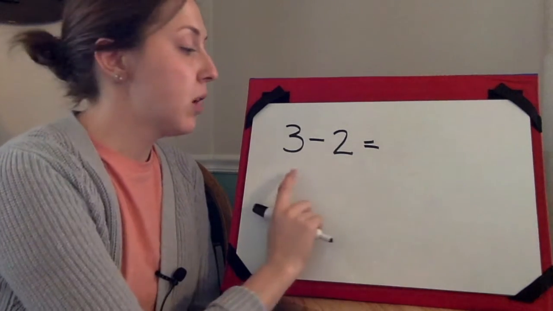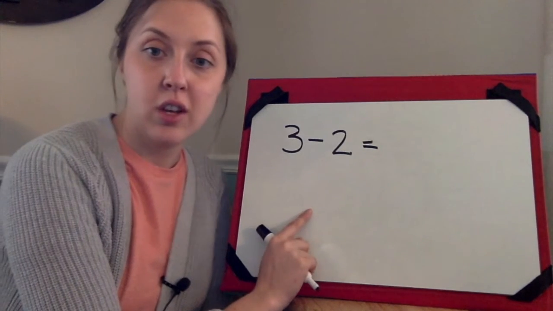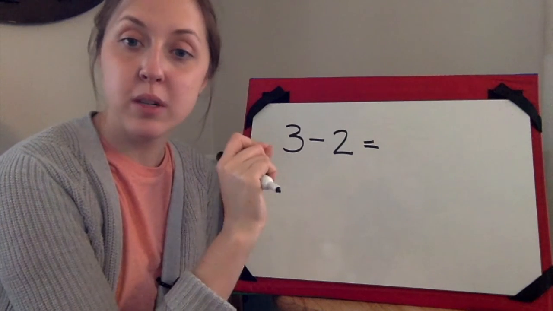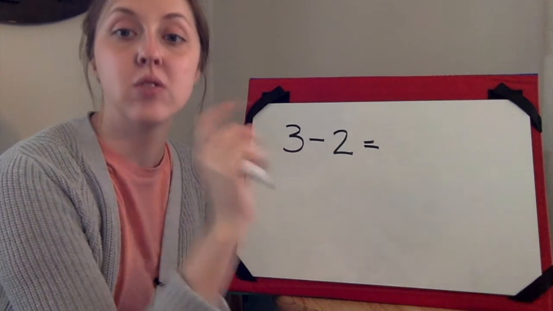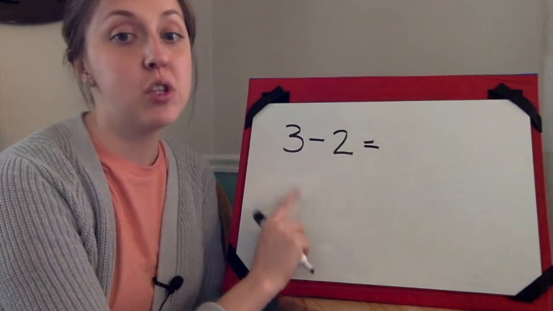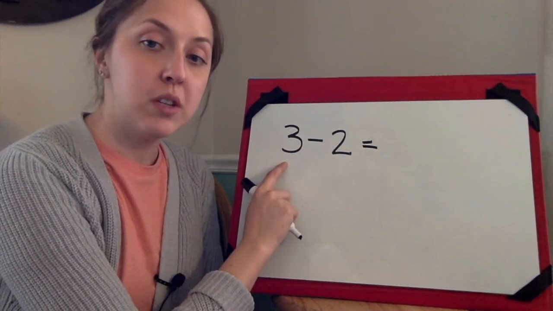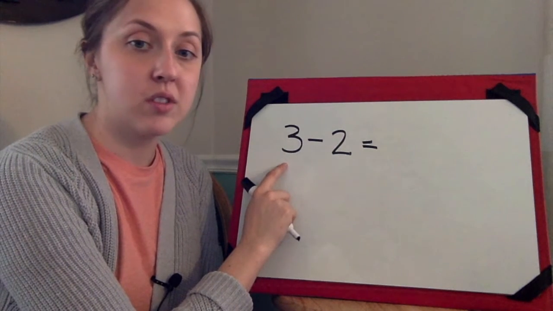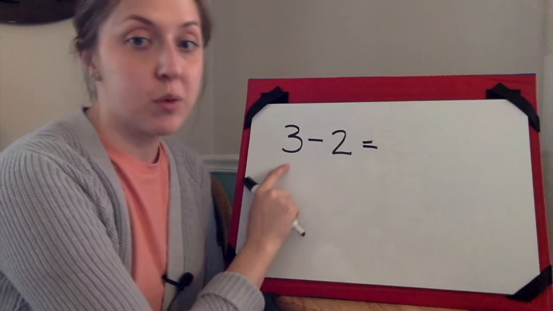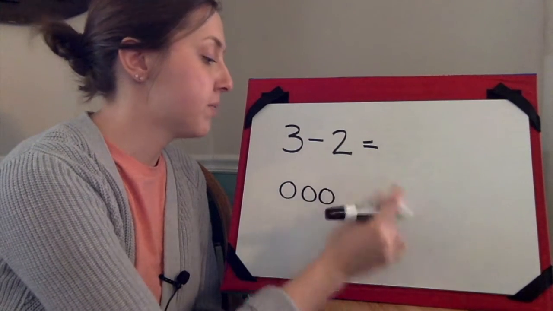Okay? So I'm going to draw a picture for my problem. Now, when you're at home, you can use counters. At school, we use actual little circles as counters, but if you're at home, you can use paper clips or dry beans, anything that you can use to move and count. But I'm going to draw a picture for you today, which you can do at home too if you don't have something to use for counters. So the only picture I'm going to draw is the number that comes first. The number that comes first is always going to be my biggest number, and I'm going to draw a picture for it. This number is 3, so I'm going to draw 3 circles.